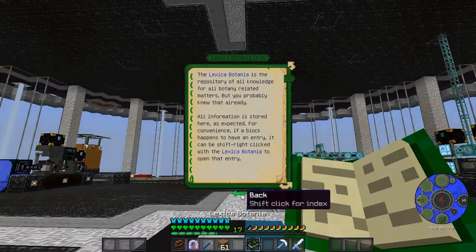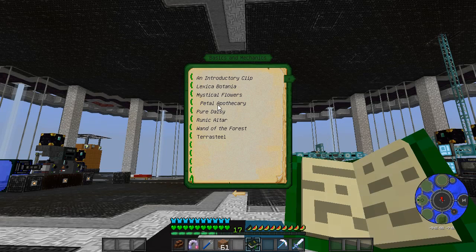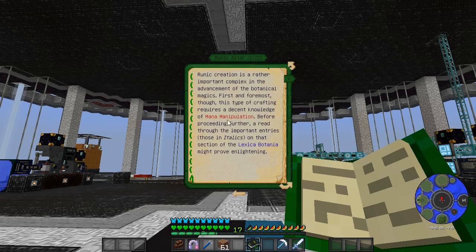But yeah, so let's take a look. We don't need that. I've already started a little bit, but the mystical flowers, we know what those are. We know what the petal apothecary is. The pure daisy, this is what converts the living wood and the living rock. So got that. Pure daisy, runic altar. Runic creation is a rather important, complex advancement in botanical magics. First and foremost, though, this type of crafting requires a decent knowledge of mana manipulation. Before proceeding further, read through the important entries. Those in italics on the section of the Lexica Botania might prove enlightening.